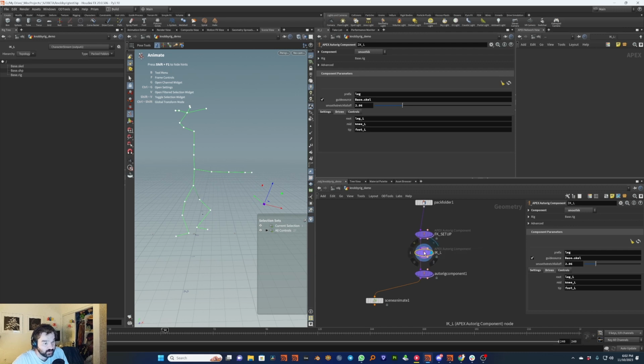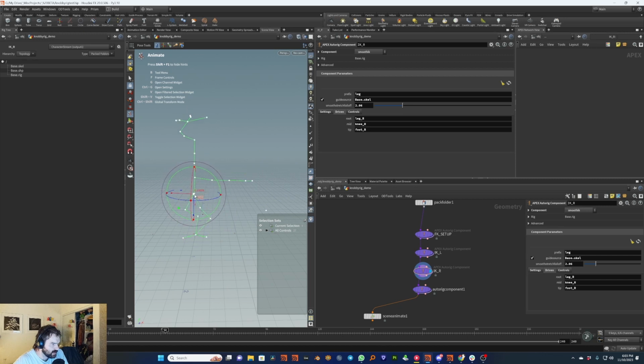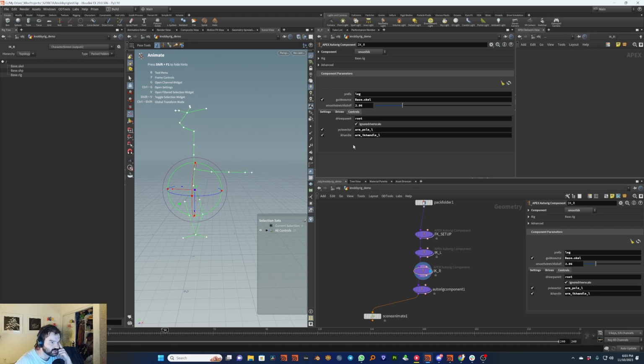If we want to just set up the other one really quick, I'll copy and paste this auto rig component, plug it in down here, call this IKR, and then I will set this to R underscore R underscore R, and great. Now this is not working. This is totally broken. What's going on here? So it's not letting me move this guy, and it is letting me move this guy, and it's letting me move the hip, and so everything's kind of wonky. And the reason for that, I found out after struggling with this for a second, is that over here on the controls side, well, actually the way that I figured it out was I clicked on this and I said, okay, wait a second.